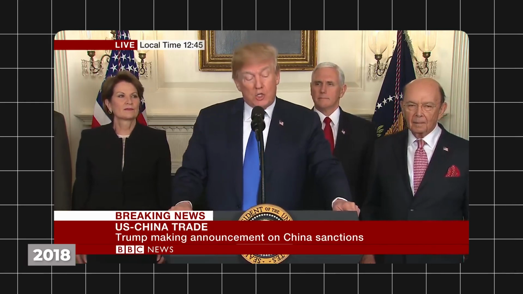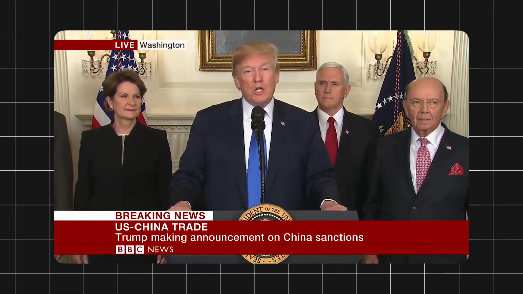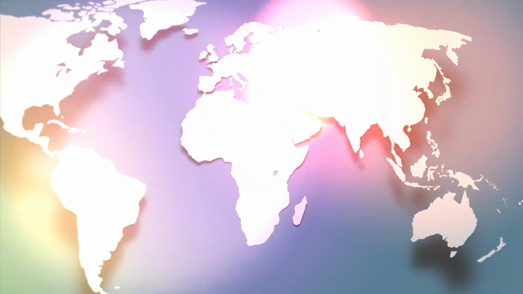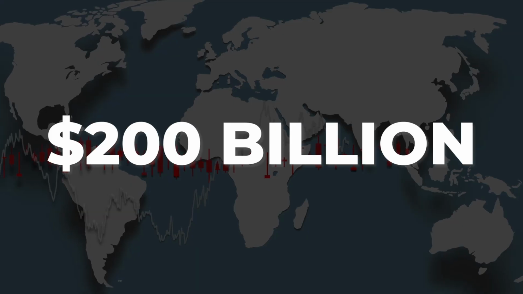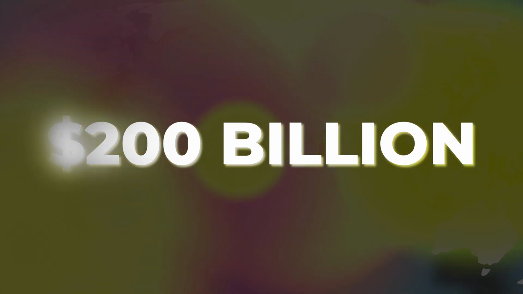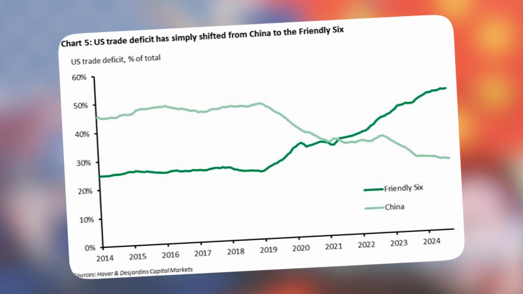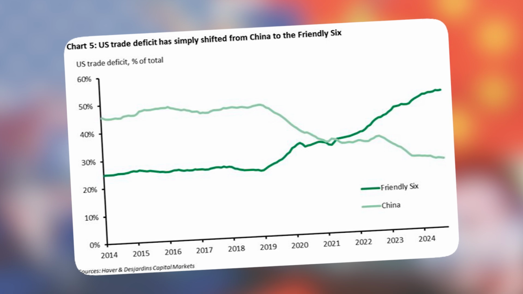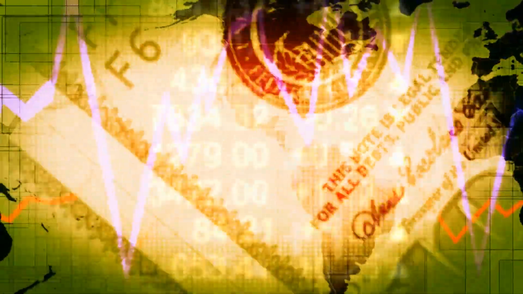It all kicked off back in 2018 when the United States, under President Donald Trump, launched a bold and aggressive trade offensive against China. In a move that shook global markets, the U.S. imposed tariffs on more than $200 billion worth of Chinese imports. The goal? To shrink a ballooning trade deficit and force Beijing to address long-standing concerns over intellectual property theft, forced technology transfers, and unfair subsidies to Chinese companies.